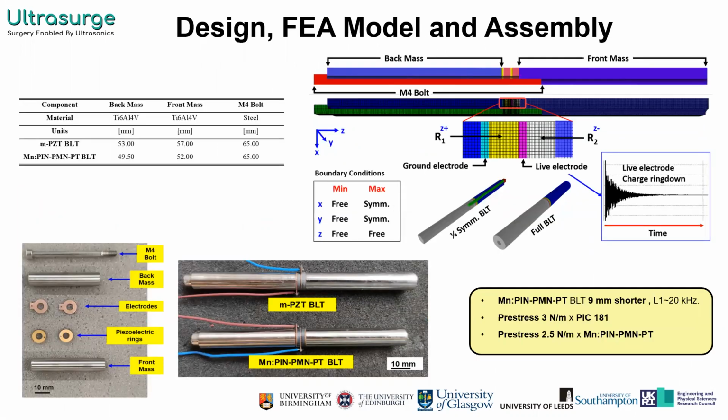Devices were designed and simulated via FEA with a simplified quarter symmetry model, and a finer mesh was used for the transducer part, including the piezoelectric rings and the electrodes. The model is electrically excited and then left to ring down. Transducers were assembled and the piezocrystal BLT was found to be 9 mm shorter than the piezoceramic BLT. Pre-stress was applied according to piezoceramic guidelines at 3 Nm, while 2.5 Nm was found to be sufficient for the piezocrystal rings to stabilize the electrical impedance.